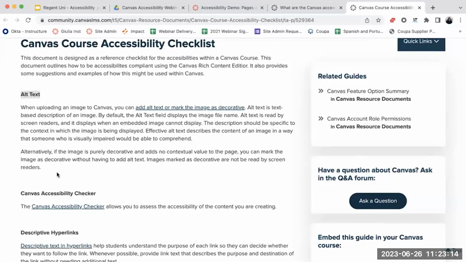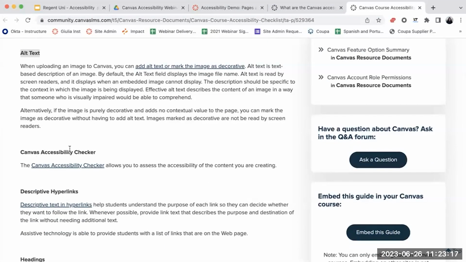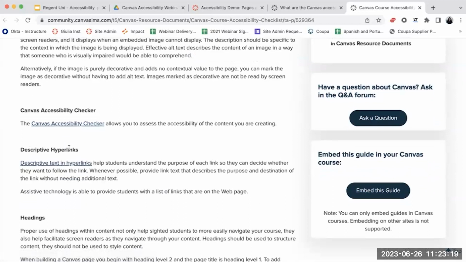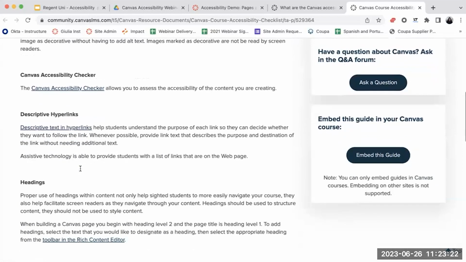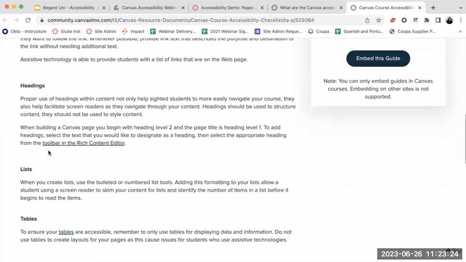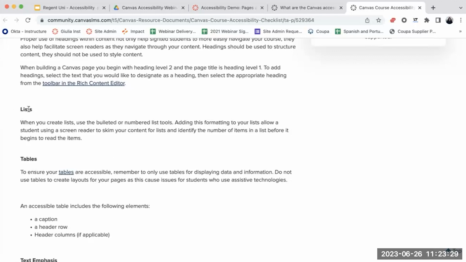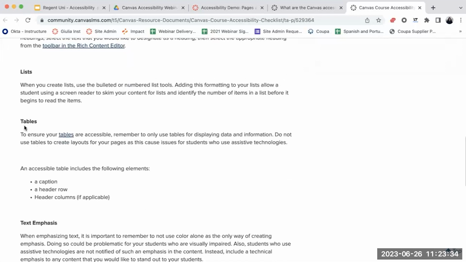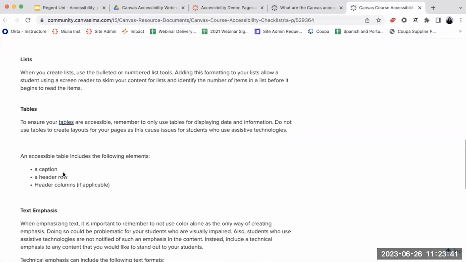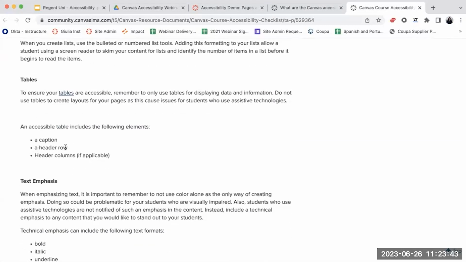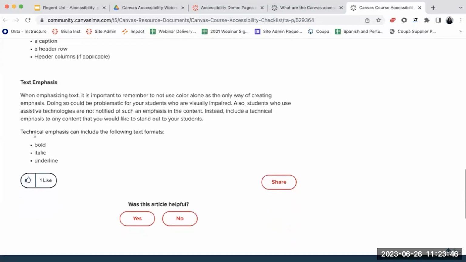So adding the alt text, using the accessibility checker, the descriptive hyperlinks, how we can add the hyperlinks, using headings, where those are available in our rich content editor, the ability to use lists and formatting those as they should be formatted, using tables, and another resource here on the use of tables, how I can create a table with the rich content editor, adding a caption, header row, header column, and then how I can emphasize text, right?